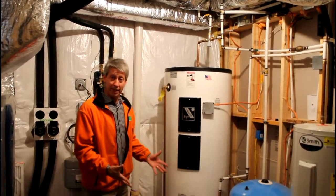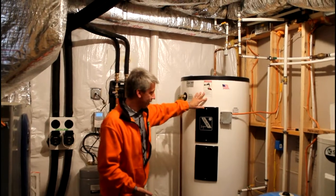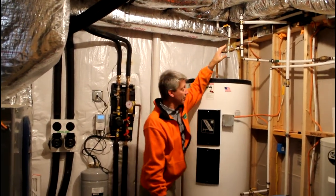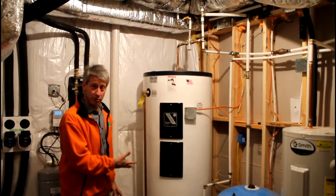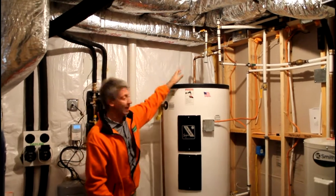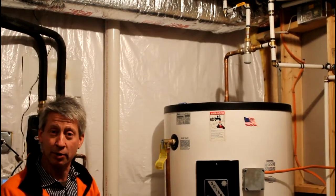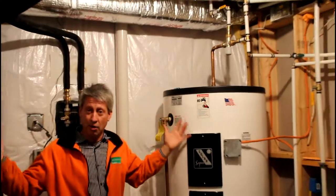The solar portion we hope to heat even above the temperature of the geothermal with our collector, and we have it stored in a 120-gallon tank. Then, as a last resort, this tank also has an electric element. All of the hot water going to the home exits the top of the tank into an anti-scald valve, because it's possible that with both of these heating units we actually exceed 120 degrees. The anti-scald valve mixes cold water with excessively hot water down to 120 degrees — which is considered a safe temperature to distribute throughout a home — and this is the final distribution point to all the hot water within the house.